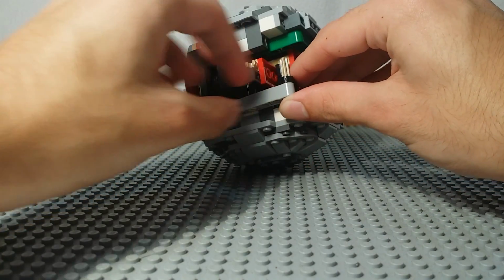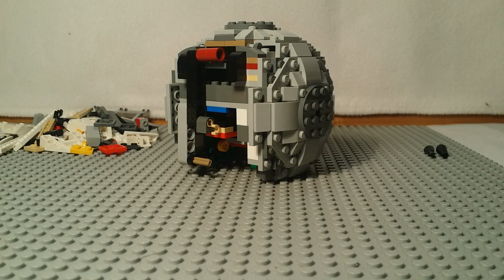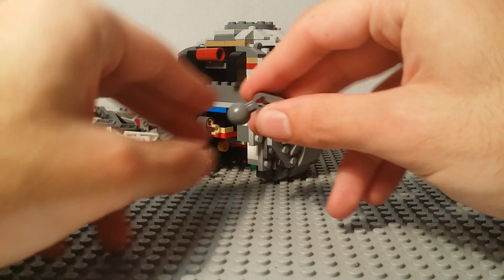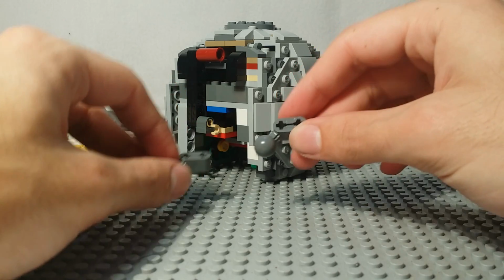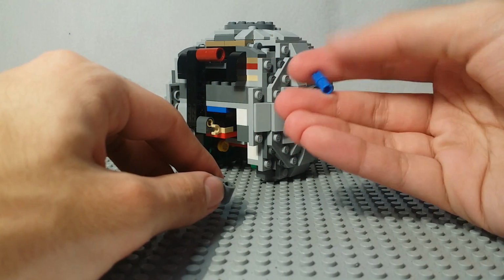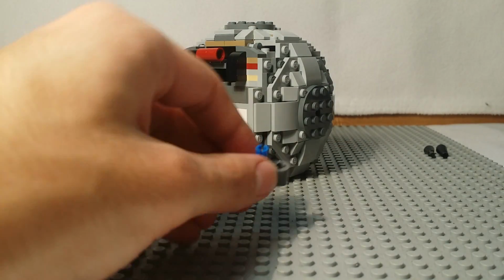Anyway, so you just put it through, and now that keeps everything together. Now what we're going to do is take a 2M cross axle beam with a ball joint coming out of the end. So you take 2 of them, and then you take 2 Technic pins, that's half cross axle, half regular Technic pin, and put them in just like this.